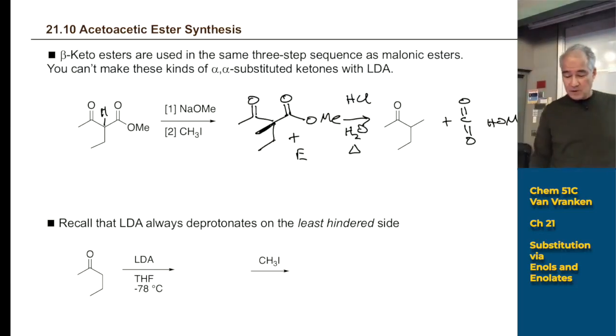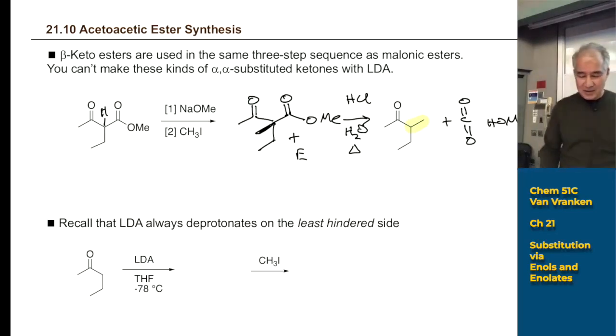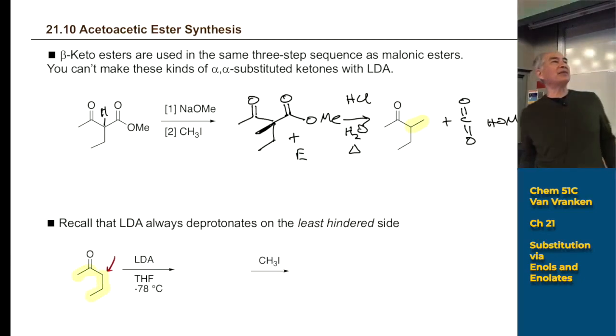Okay, so if you're trying to make new carbon-carbon bonds, and it was the 1960s, this is a good way to make this carbon-carbon bond. Now, I've shown you a powerful way to make carbon-carbon bonds, and that's using lithium enolates. But this is actually pretty clever because I can't make that product using LDA. Let's talk about the problem. Let's suppose I started off with a ketone that had a methyl group on one side and an ethyl group on the other, and suppose I wanted to specifically add a new methyl group to this carbon. I can't do that with LDA.